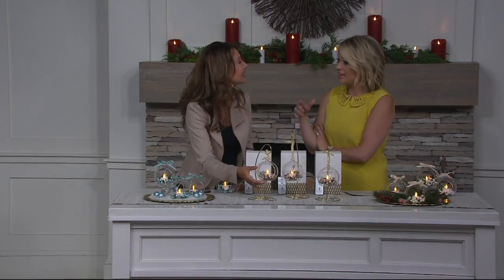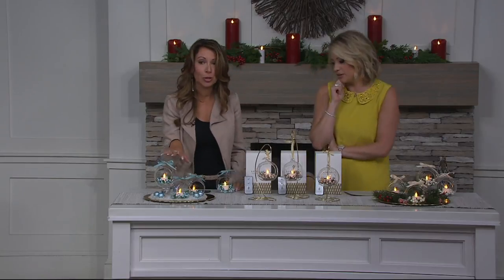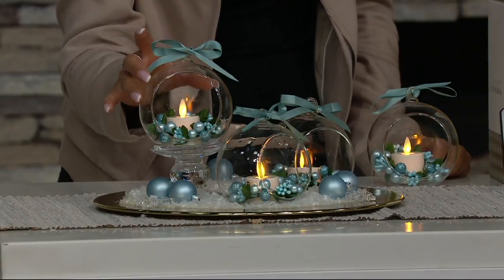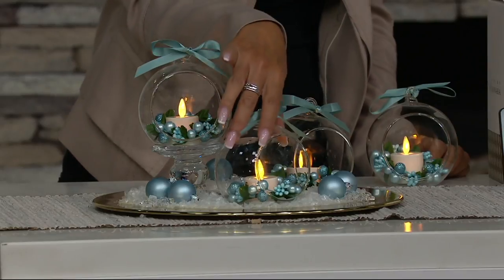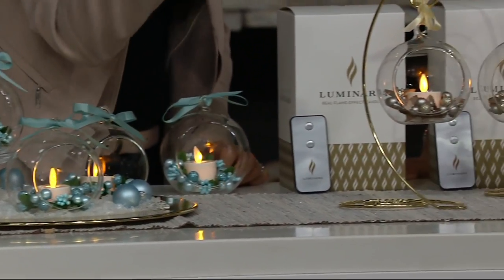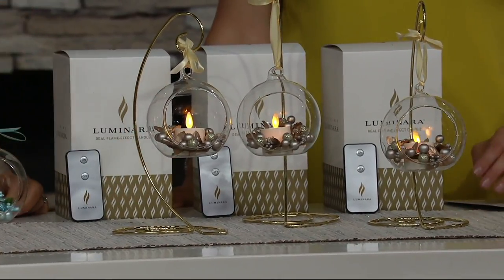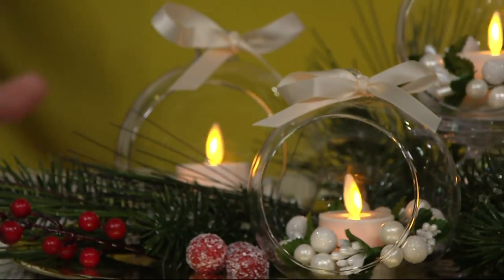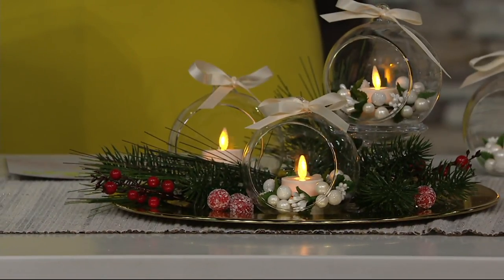In our last minute together, let's circle back to the color choices. Here's that icy blue — look how it pops with faux snow on this gold charger. You could put little faux crystals around, whatever you want. And by themselves they're just so elegant. I love the idea of mixing and matching. Here's the champagne — probably my favorite, very sophisticated, old world. And then you have the pearl, and as a gift it is absolutely stunning. These have been really popular. Let us know which color you'd like and how many sets. Item number H212031.